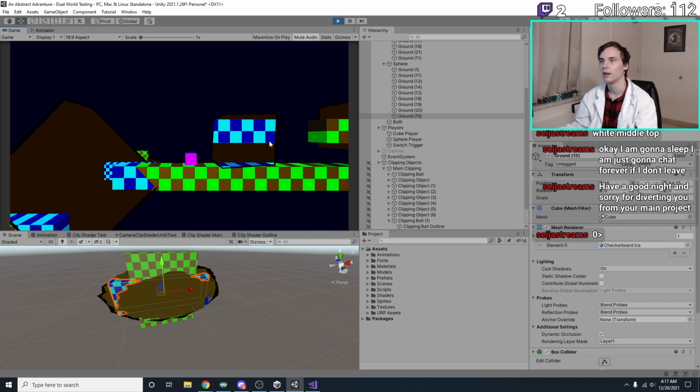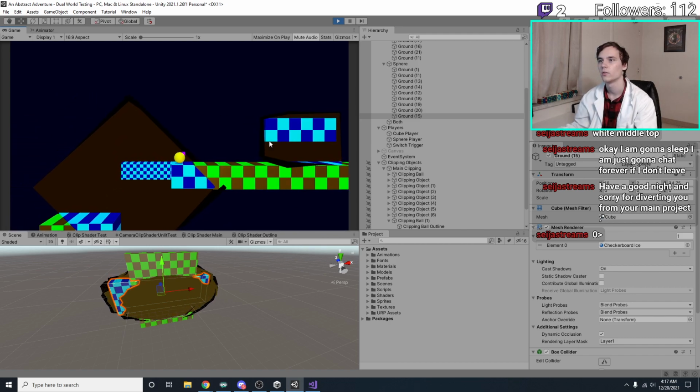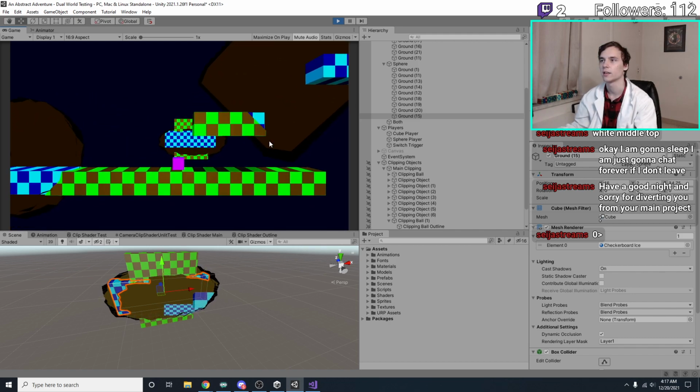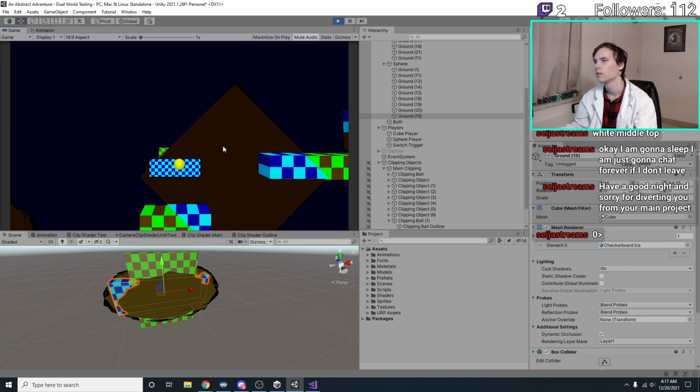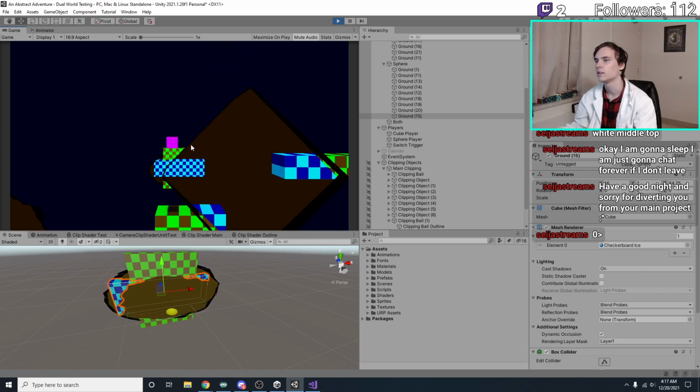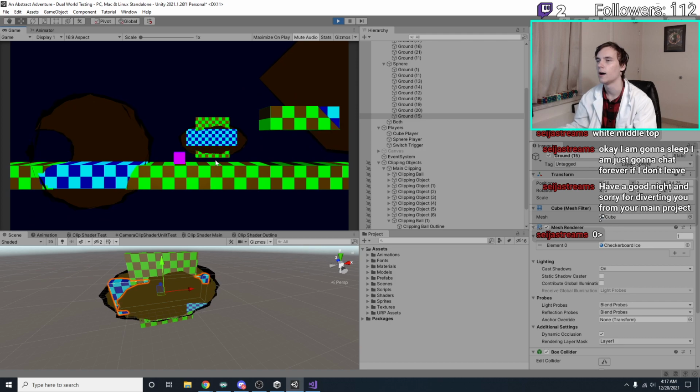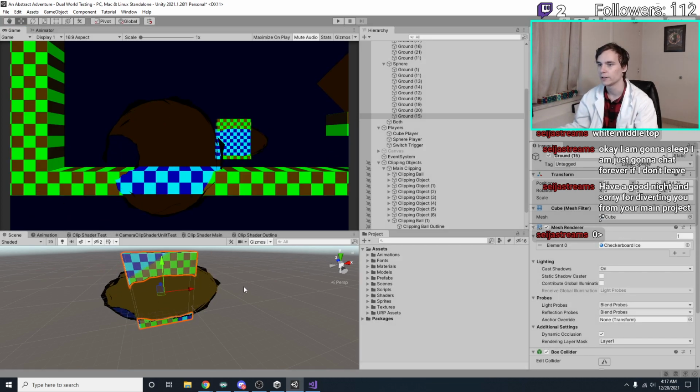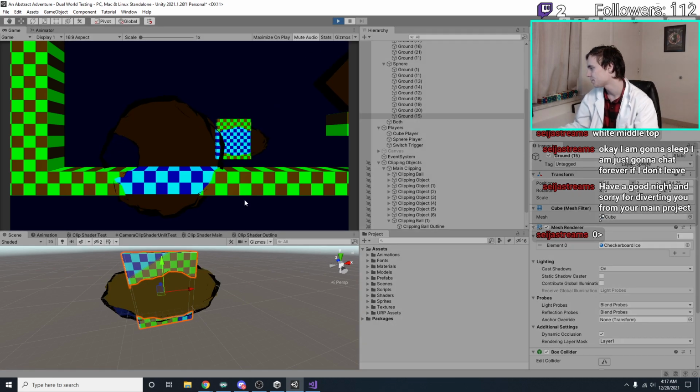Is it clear to tell that that's in the background? I'd like to hope so. It makes sense given the context of how this works. Yeah, so this is expected behavior. It's just the way I built it maybe looks a little weird. In theory, I have the objects being more symmetrical, perhaps.